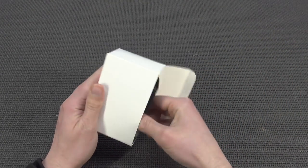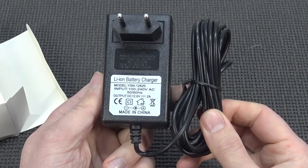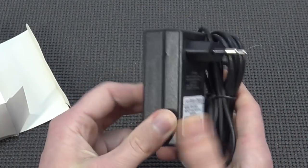Okay, we have the power supply. Nowadays we get these very weird ones, like look at it, a lithium ion charger. Nevertheless, they are working fine. I tested them out before I made this video.